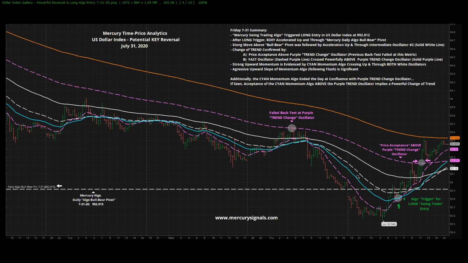These white ones are sort of intraday. If you think of day trading, not on a real short-term basis, but more like multi-hours, that's what these white ones are. This purple one's beyond that. This is the swing trend oscillator. You took that out. This is the intermediate trend. Think weeks or maybe months, and you're right back to it the same day you had the flush. That's about as bullish as it gets, as far as I'm concerned.